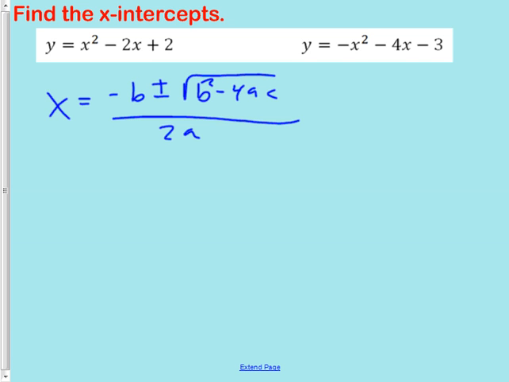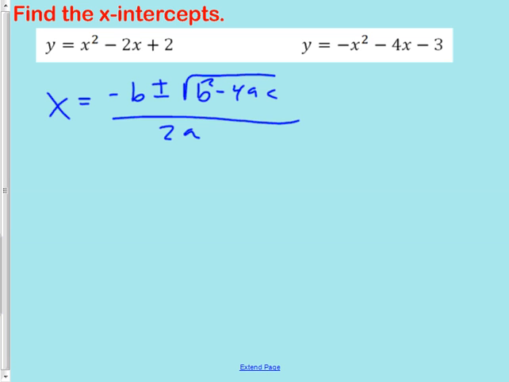And I think you're going to find that there's a negative underneath the square root. And that shouldn't stop you, though. In the old days, you'd say, oh, well, then there's no solutions. But now you know how to use i. I'm going to pause for a second while you try to work this one out.